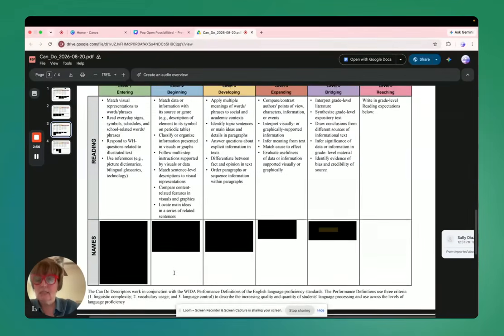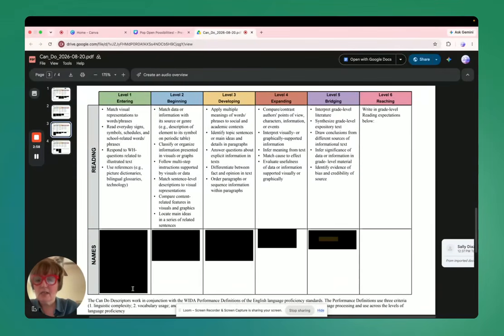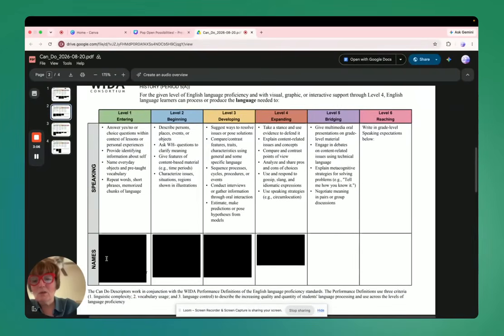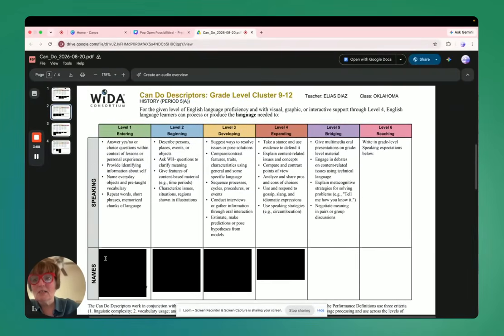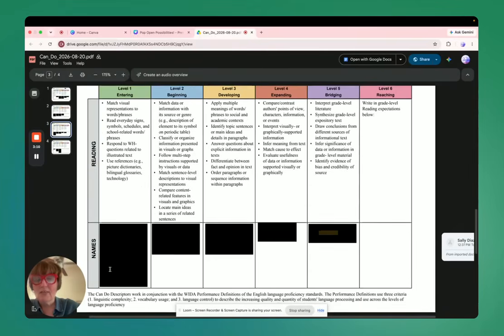Oh my goodness, look at my reading. Same thing. The majority of my kids, look at my reading. Look how many more kids are in reading in comparison to speaking, where there's maybe 1 or 2 less kids, but my reading is really heavy on this 1 and 2 and 3 area. I have a few over here. Great, fabulous. I know who they are. I think they're probably on target for their reading comprehension and understanding.